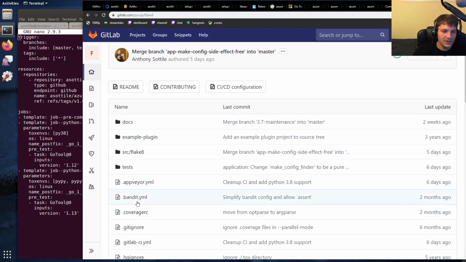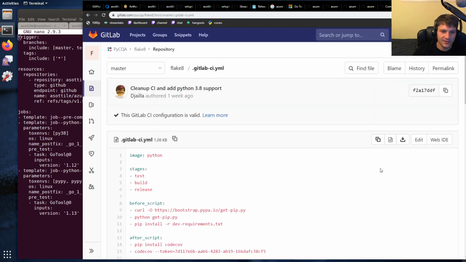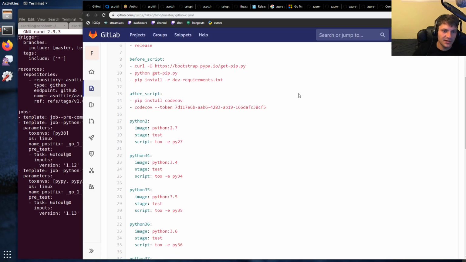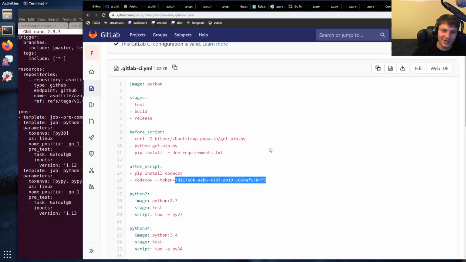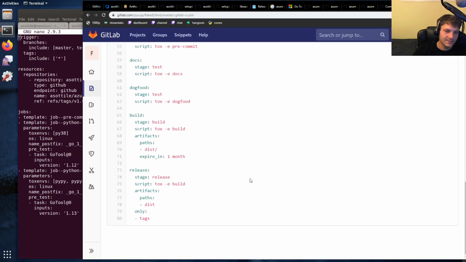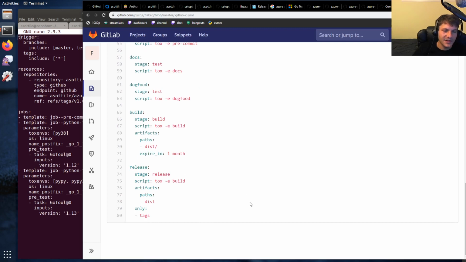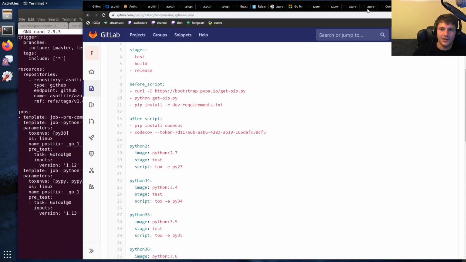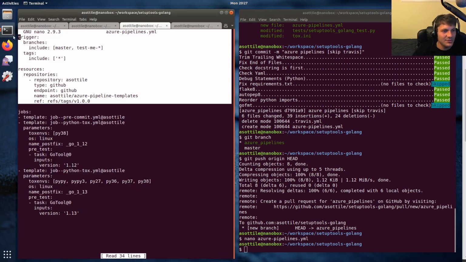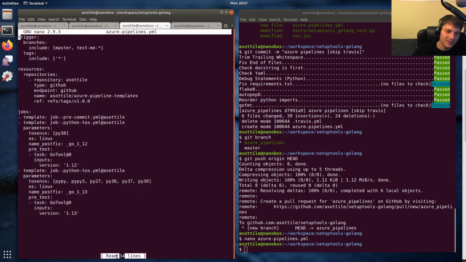But yeah, we use GitLab CI for this, although it's super simple. It's just install pip, install the requirements, set up Codecov. I don't know if this token's a secret or not, but it's certainly in the source. And then just run talks on a bunch of things. For instance, this is like 80 lines of code, whereas this is like 20-ish. Well, minus all this up here, but 34 lines, sure. But similar approaches there.